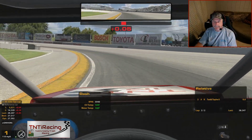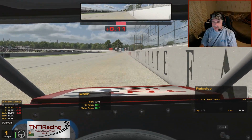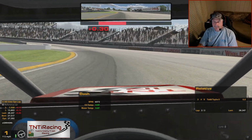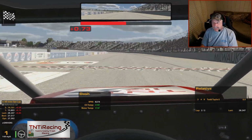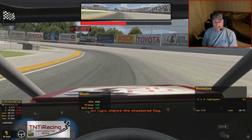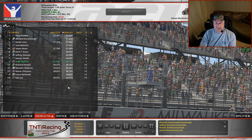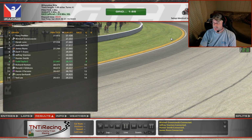Was at 28.2. Get off that wall. No. The car in front has just done a 28.0, P4. That puts you, that was horrible. Off the pace. Just didn't get off 4 worth beans. That's going to be bad. That's the end of the session. P9. P9. Well, that's our car number, so I guess we did what we're supposed to do.